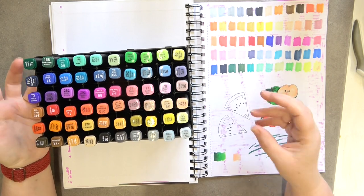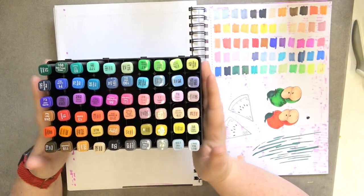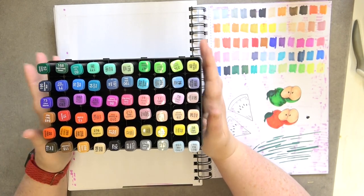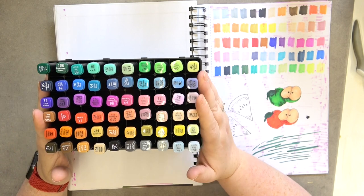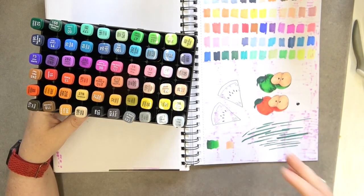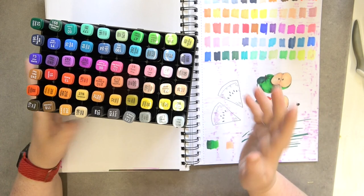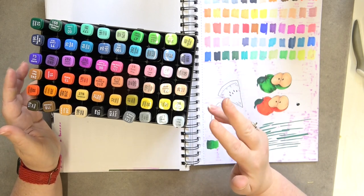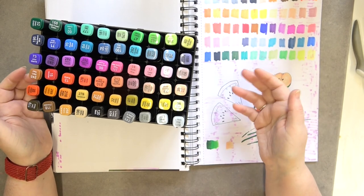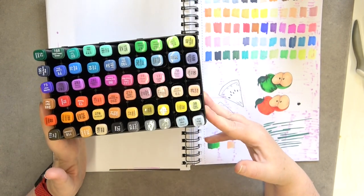The nibs, yeah, they are what they are. You're not going to get the best nibs at all for the price that you're paying for these. But the brush nibs, as I demonstrated here with the green one, you can still get your different lines. Yes, your nibs are going to wear out. That's just going to be a fact of, you know, they are cheap nibs. You can tell they're cheap nibs, but you're paying £20.